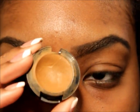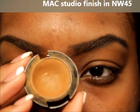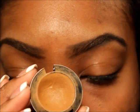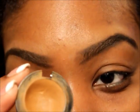So next I'm going to take my concealer, and this is NW45 by MAC Studio Finish Concealer. Now you can use any type of concealer you want. I just use MAC because it's very thick and it gets the job done. I don't have to worry about putting a lot of coats on it. And I don't like highlighter eyebrows. I don't like Electric Eel SpongeBob eyebrows. I don't like glow in the dark eyebrows. So I use my skin tone when I do my concealing around my eyebrows because it looks natural that way.